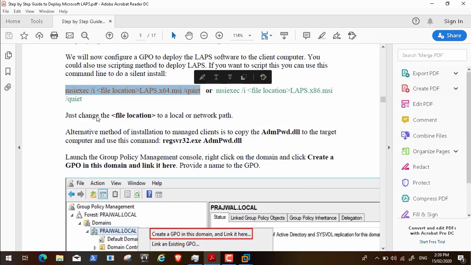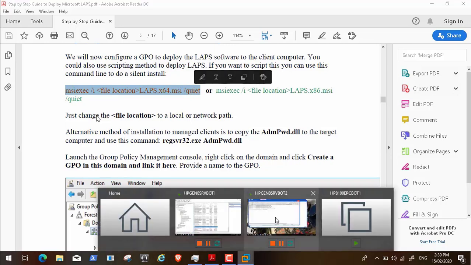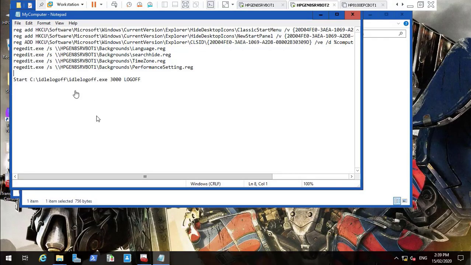This is the command: msiexec /i, then you give it the location, and at the end /quiet, which means it will not give any notification or installation messages to the user. It is done silently.